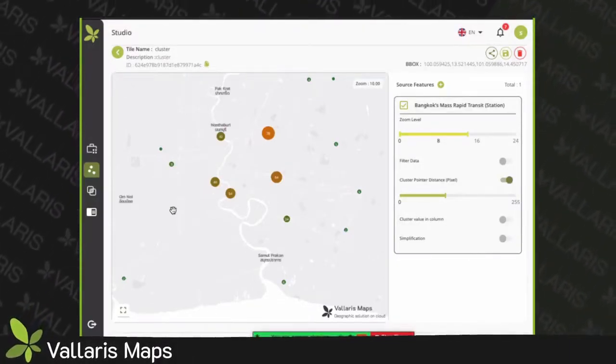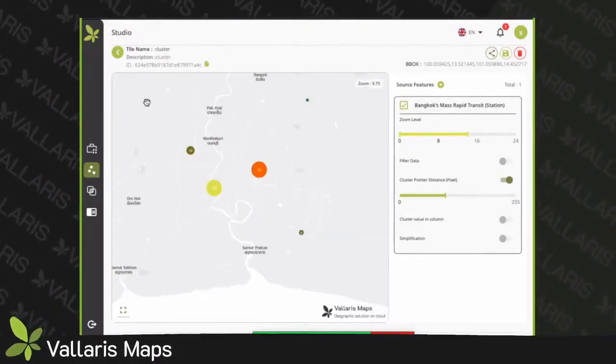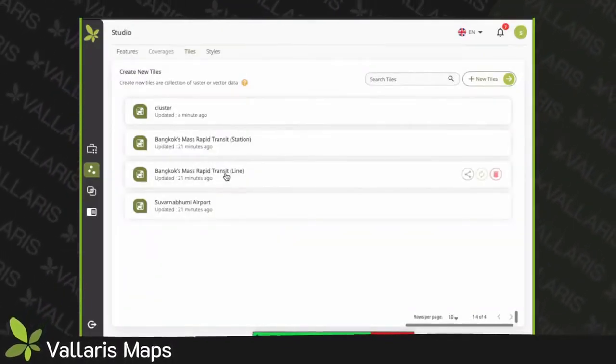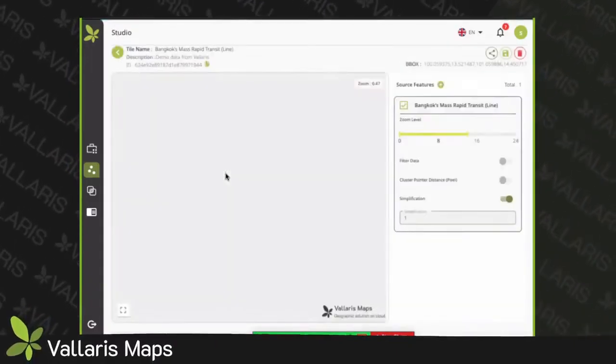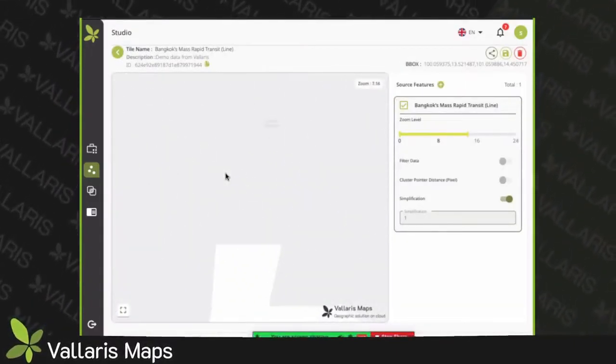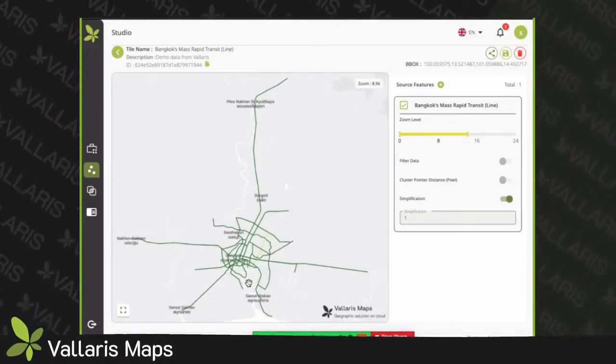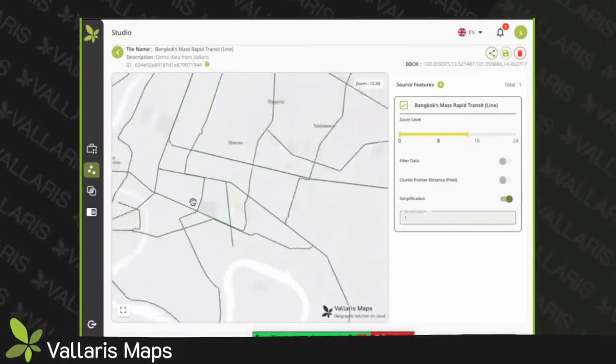We're going to see another layer, like a line. Okay, see what the line looks like. Very fast display.